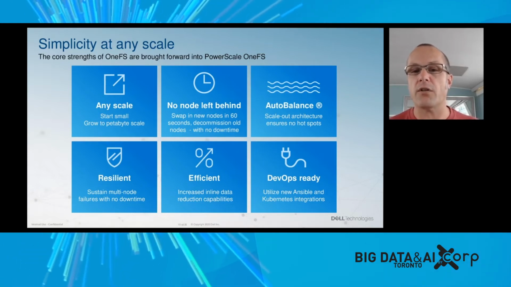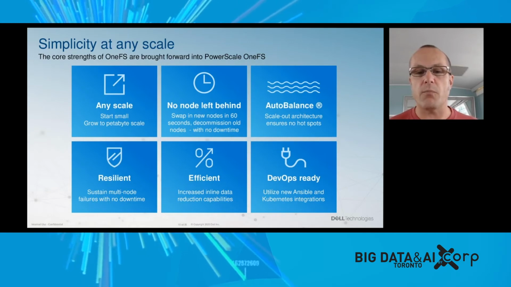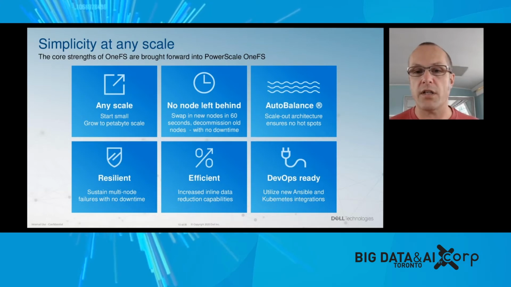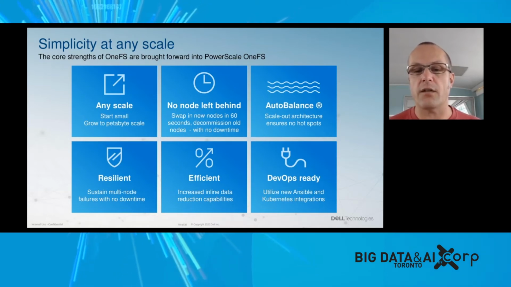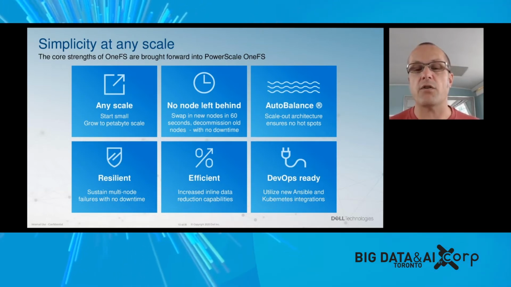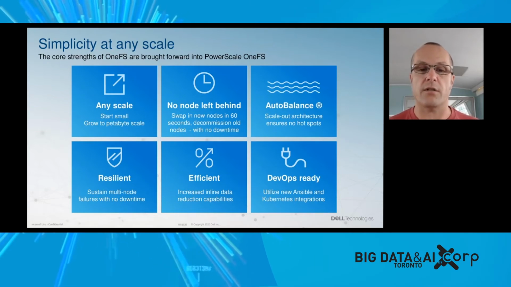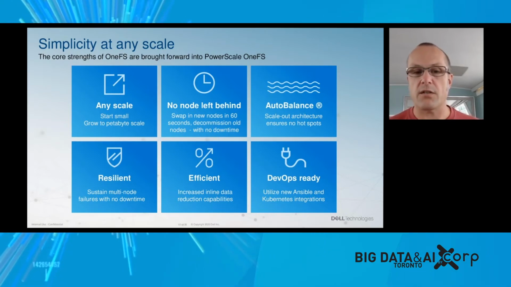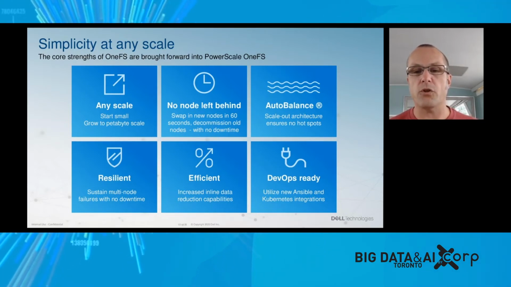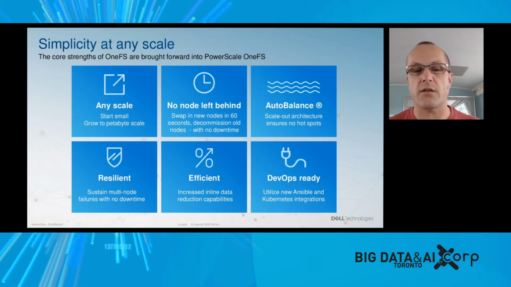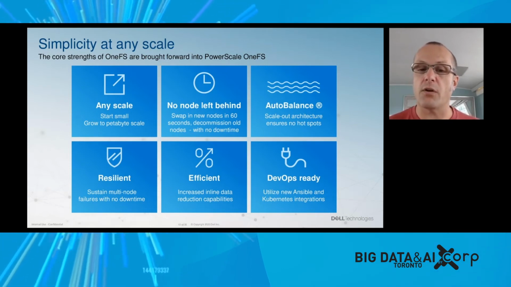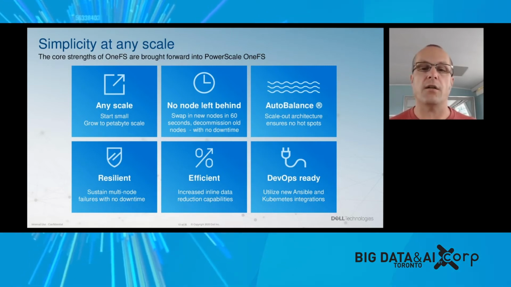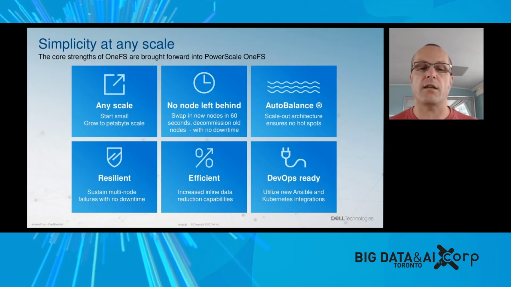And in the background, we're going to start an auto balance task, which is going to take the data that existed on those 4 nodes you had and spread it across all 6 nodes. So now all of the data in the cluster is going to be able to take advantage of the performance of the entire scale of the cluster. So this is very important. We're also very resilient in this fact that we can support multiple node failures. So depending on the size of the cluster, you can support 1, 2, 3, or 4 complete node failures within the cluster and still be up and running, serving data, and your applications won't even notice that anything has happened.